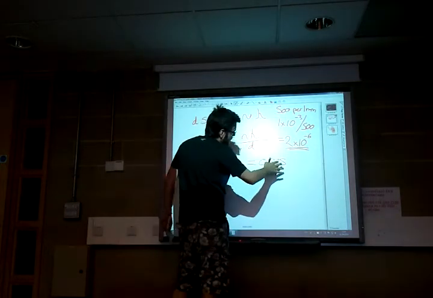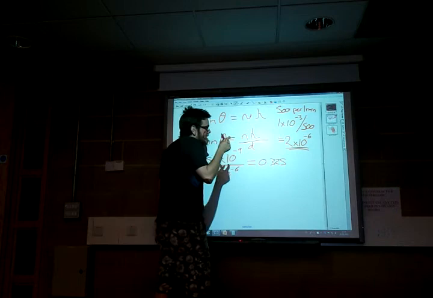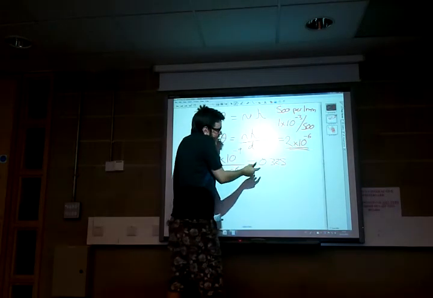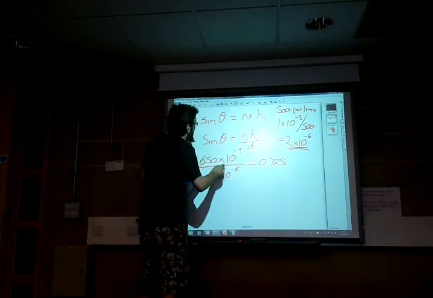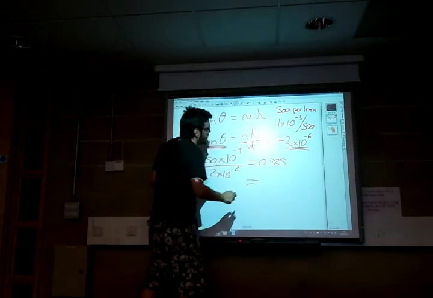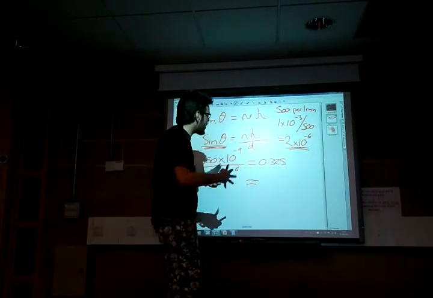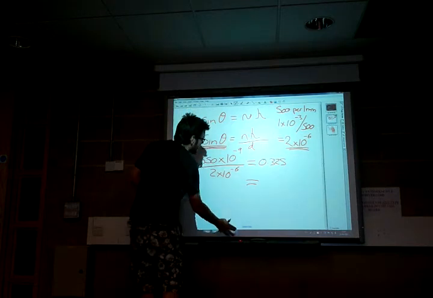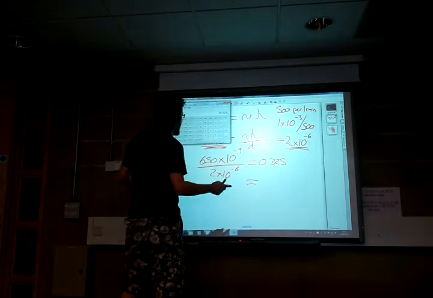Now this 0.325 that we've just worked out, again, it's not really an angle, although we know it could be a really infinitesimally small angle. Obviously what we've worked out again is the sine of our angle. If you remember from previous lessons, we started talking about inverse sine, or inversely signing numbers. That's exactly what we need to do here to be able to work out what this actually means in terms of an angle.